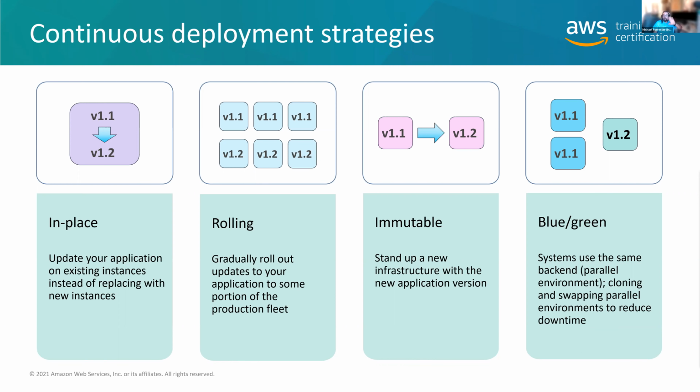So I've got all 10 servers set up in blue, and a whole other set of 10 servers set up in green, and what I'm doing is literally cutting the traffic over. Don't be fooled though. Immutable also sets up 2 environments, but they're not complete copies of each other. If I've got 10 servers on 1.1 under immutable, and I put one server onto 1.2, I'm going to remove one of the servers in 1.1. If I add a second server in 1.2, I'm going to remove that second server in 1.1. It's like shifting sand. You're gradually pouring your application over into new infrastructure, but you're not using the same boxes.